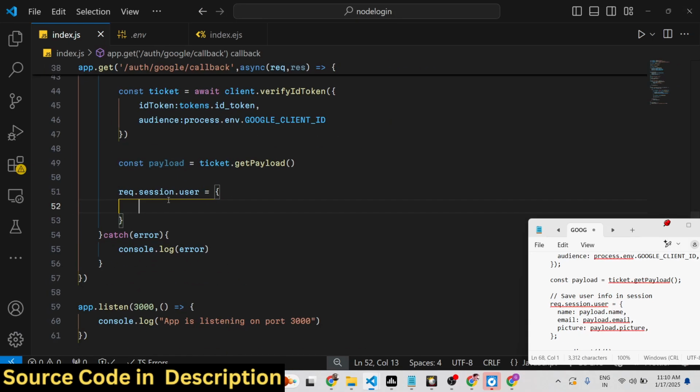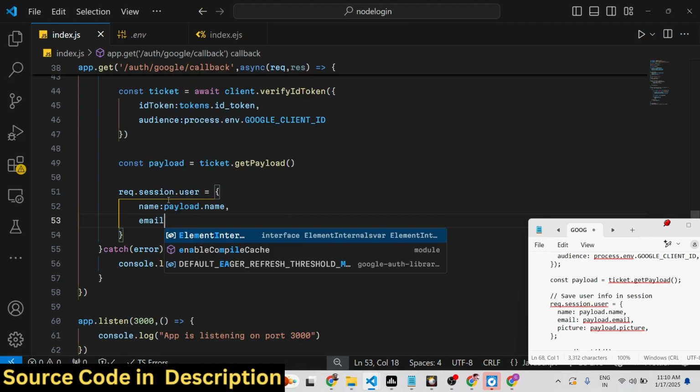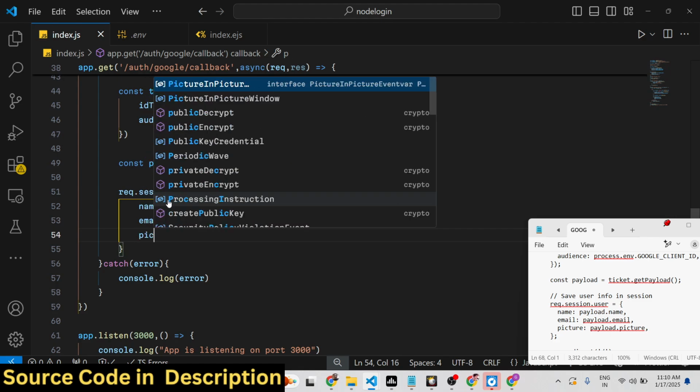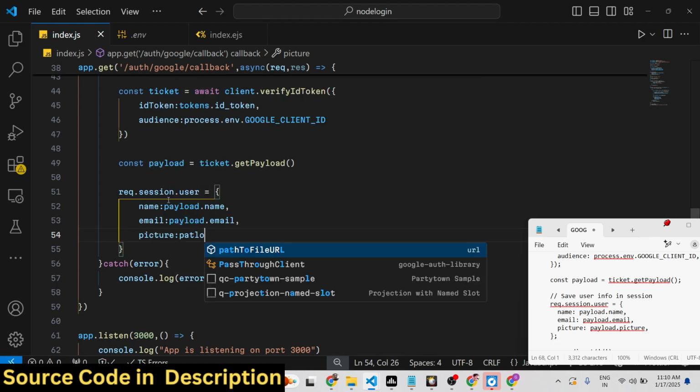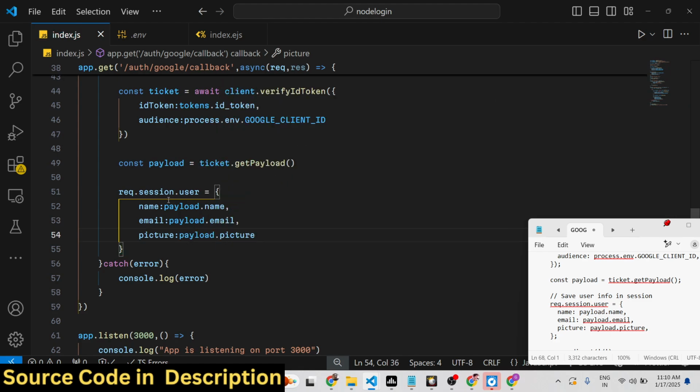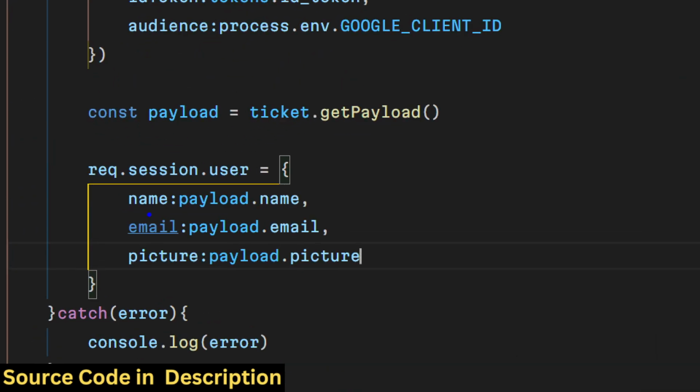The user object will contain three properties: payload.name, then we need to store the email of the user, then the profile picture, payload.picture. So we are storing these three details: name, email, and picture.